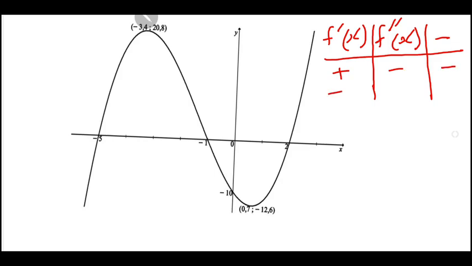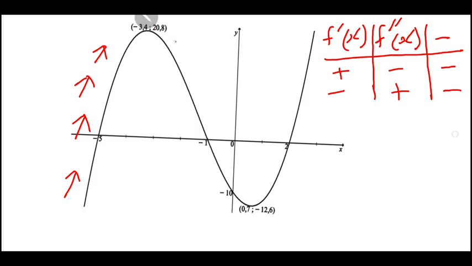Or first derivative must be negative, second derivative must be positive. Negative times positive, answer will be negative. So let's see these two scenarios. So first we need to find out where is the first derivative positive and negative. So math start left to right. So f is increasing here. Where f is increasing, the first derivative is positive. So which means the first derivative positive here.